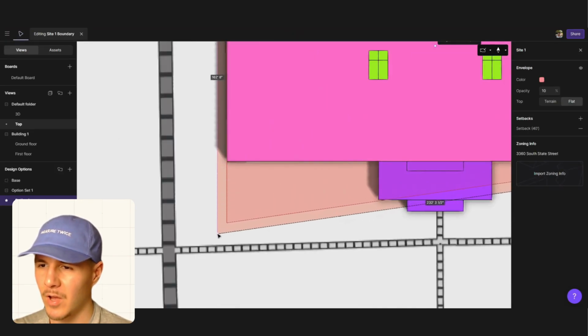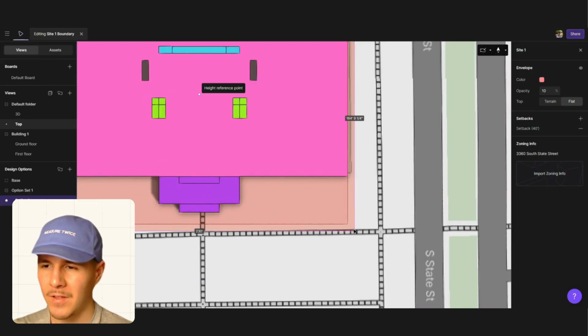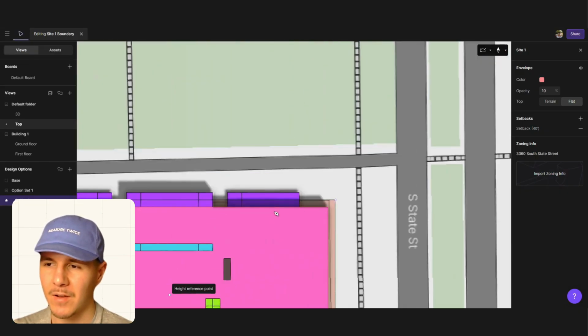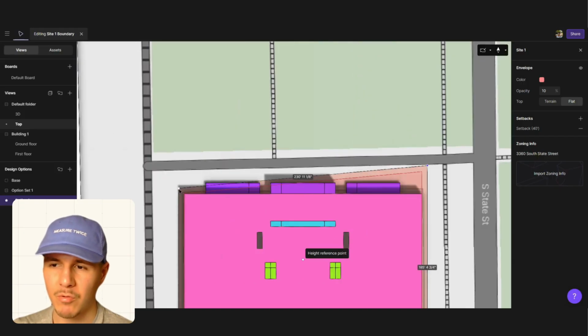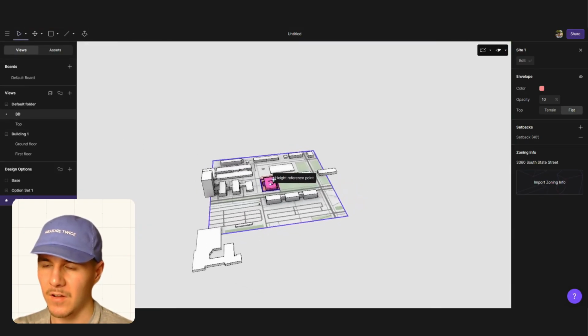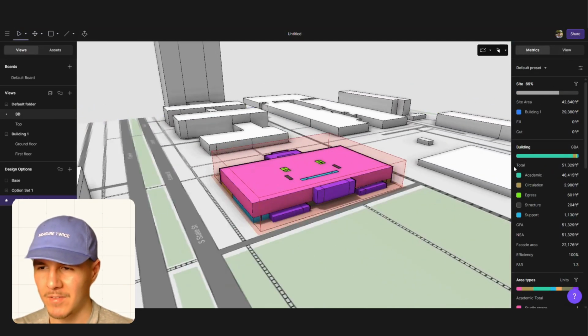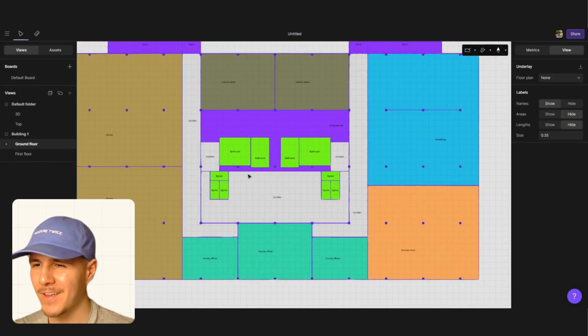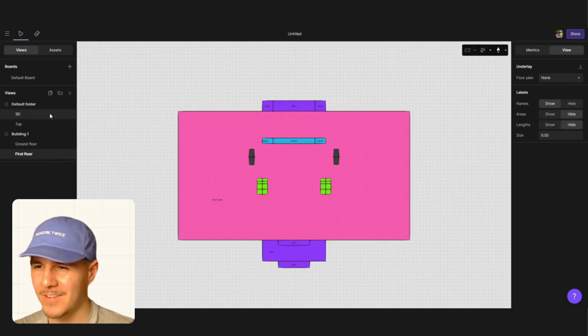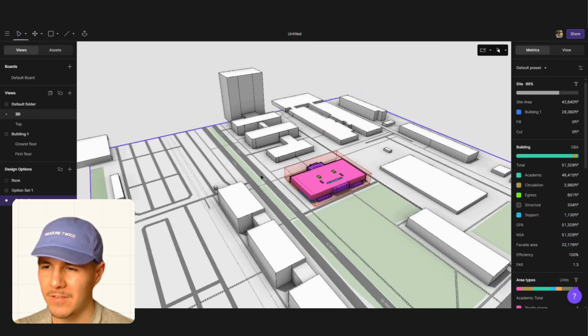Let's look at it from the top, and I'm going to change the boundaries as I said I would, because if the building is outside of the boundaries, I will not be able to make price estimates on the building, since it doesn't respect the code in this case. So I'm just gonna pretend that the boundaries were much bigger this whole time and just freehand move them a bit. And let's take one last gander at our floor plans, and that looks good.